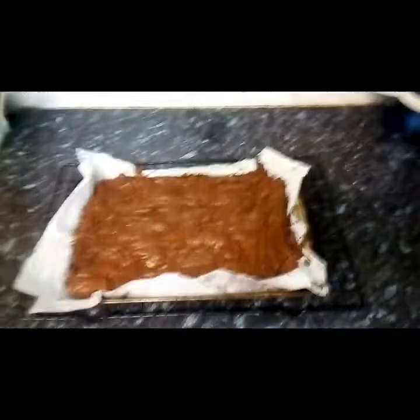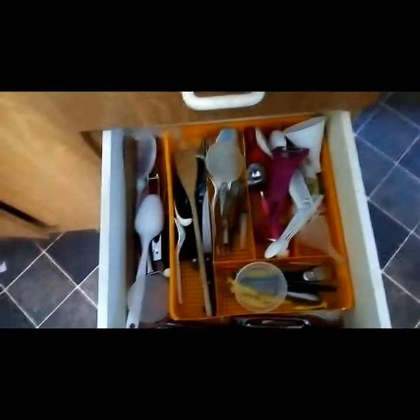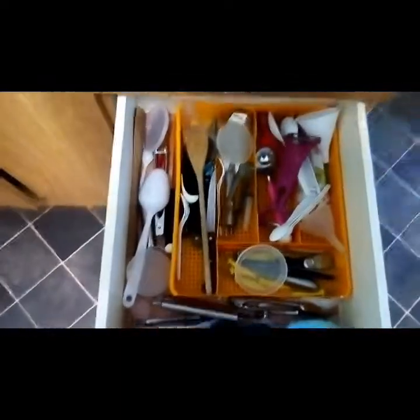Okay, now that it's just gone click, click, you gotta put the oven door all the way down to be safe. I'm gonna take this out, stick it on top of the cooling rack. I'm gonna shut the oven door just to keep the heat in, just in case I have to shove it back in there. We're gonna come over here, we're gonna get our pokey stick, which is somewhere in here. Found it.